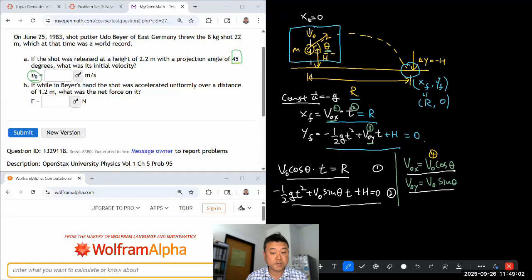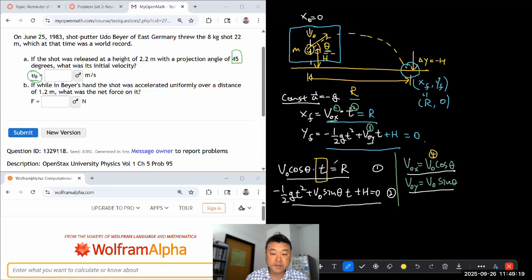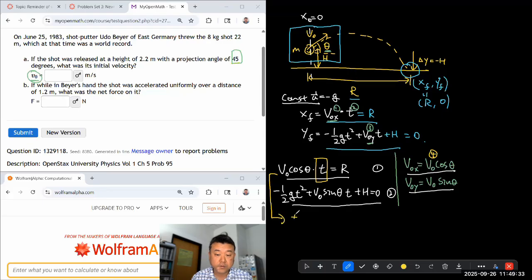Here I have 2 equations. I have V naught and t as the 2 unknowns. And it looks like V naught is really the quantity that I care about. I don't care about t. So let me do this. I'm going to eliminate t. And once you've decided to eliminate a particular unknown, the first thing you do is you solve for it in the simplest equation that you have. And I think equation 1 is a simpler equation involving t. So let me do that. I'm going to solve this for t.